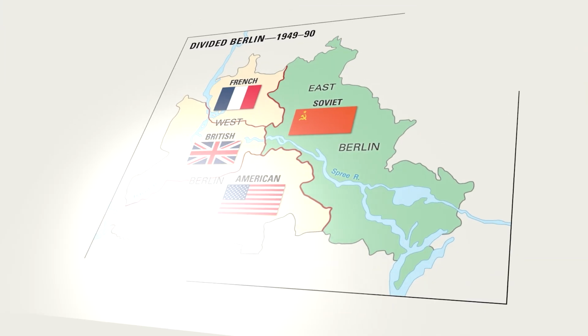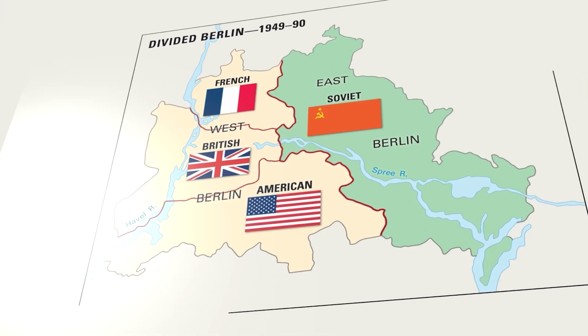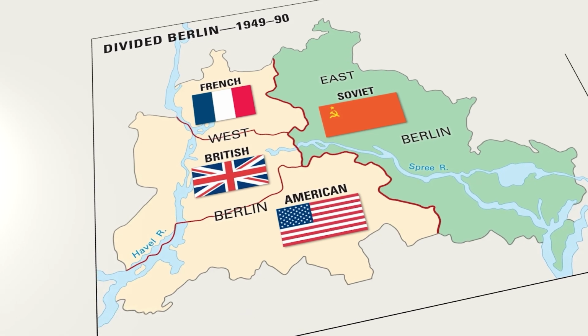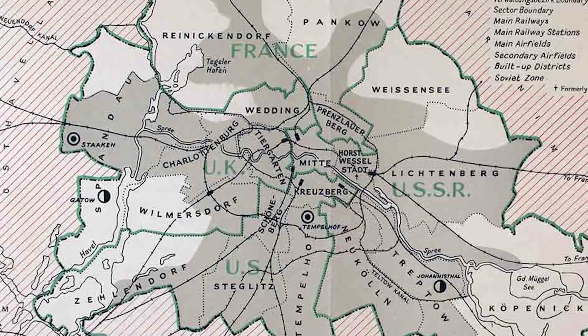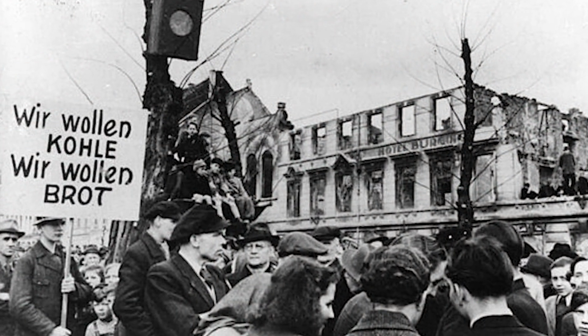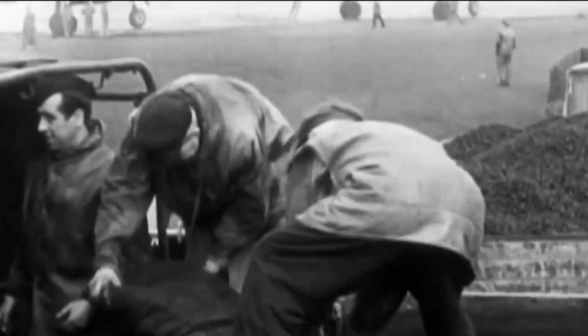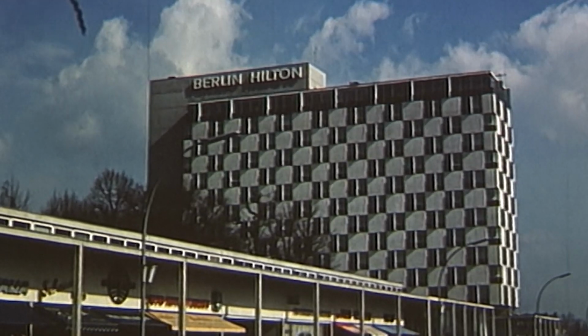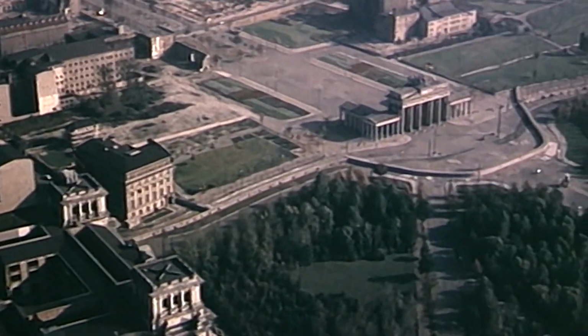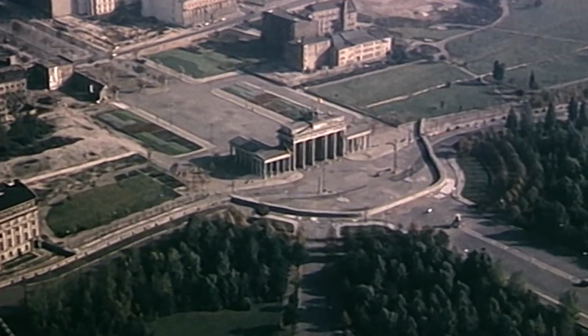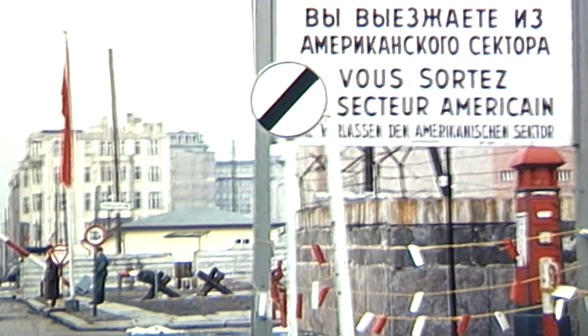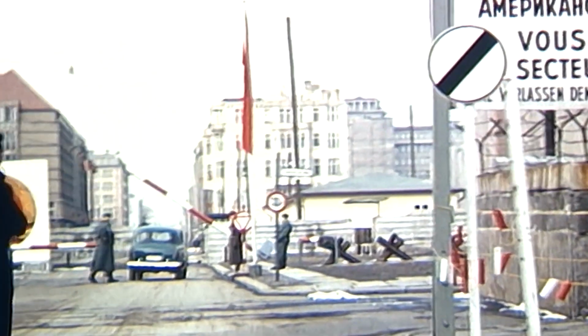Like the rest of Germany, Berlin was divided into 4 occupation zones controlled by the Western Allies and the Soviet Union. With their supply routes severed, West Berlin's residents faced severe shortages and the threat of starvation. Stalin's blockade put the Western Allies in a difficult position. Giving in to Stalin would make them appear weak, but abandoning Berlin would make them seem heartless. However, they were not willing to start a war over the city.